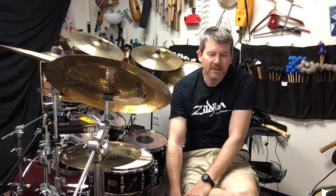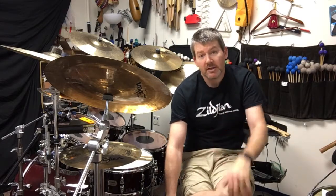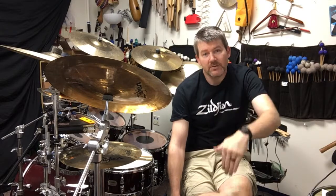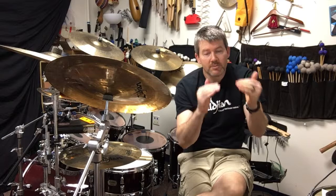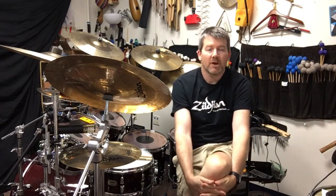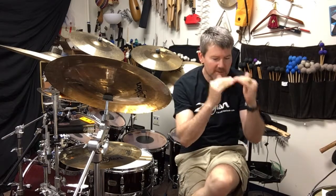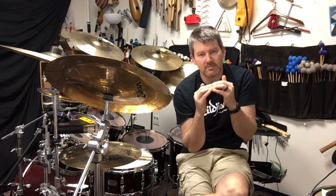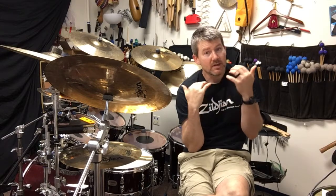And it wasn't until later that I learned that John Bonham actually had a swing background. He listened to swing and jazz records when he was younger, and that influenced his playing quite a bit. If you go listen to some of the drums-only takes that they have online of John Bonham playing, it's an astounding feel. That's why he is known as one of the best drummers ever. And it's his sound and it's his feel.